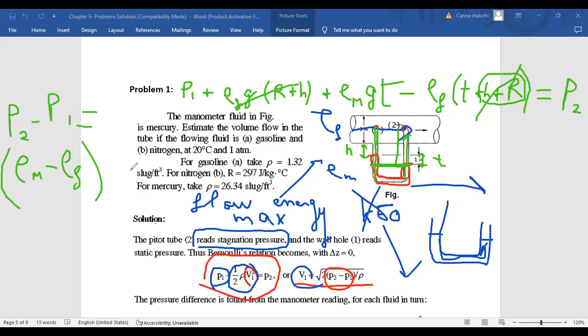So all you need to know is the thickness, the difference in elevation. If you just know t, which is the difference in elevation between these two levels, you can find delta P, okay? So you can read then from the manometer this difference. This is what you care about. We have seen that h and r will cancel out. You only care for this distance, okay? So now you can calculate delta P, and replacing back in your equation, you can find the velocity V1. Okay, any question on this?